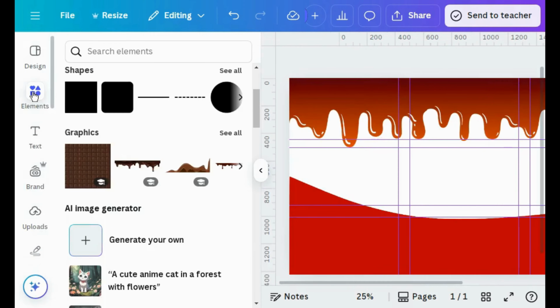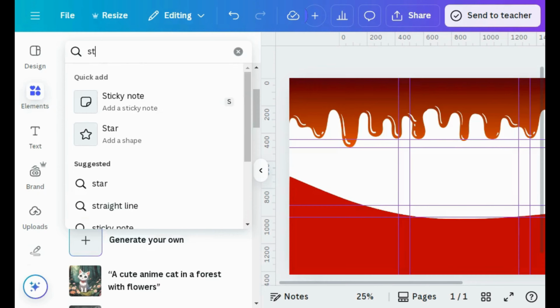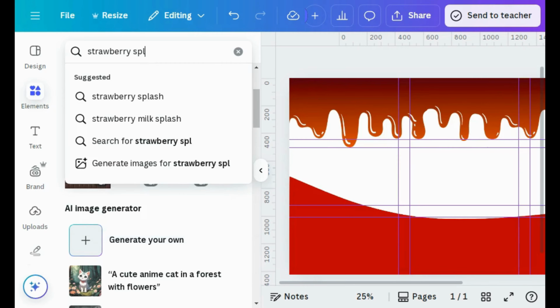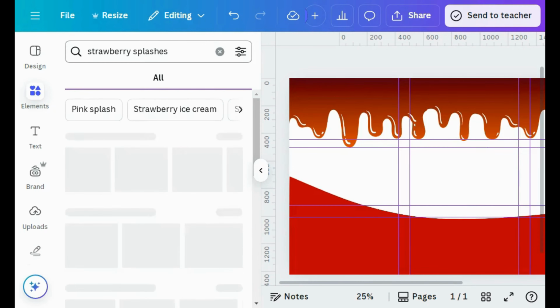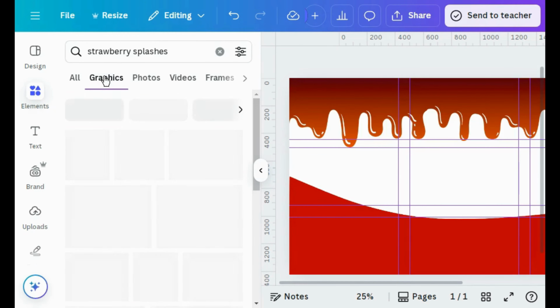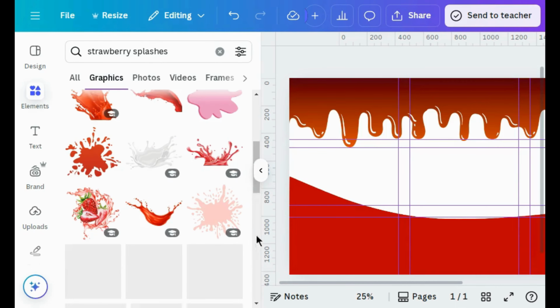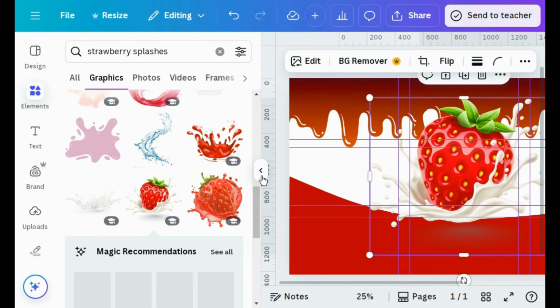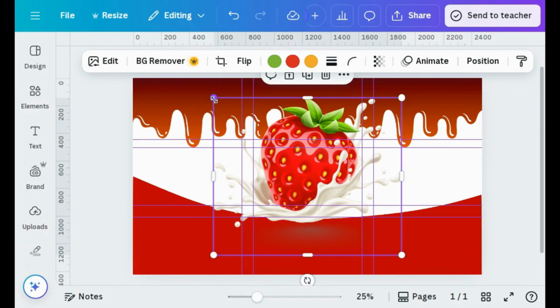Again go back to Elements and search for Strawberry Splashes. Go to Graphics and let's choose this. You can also choose free graphics.